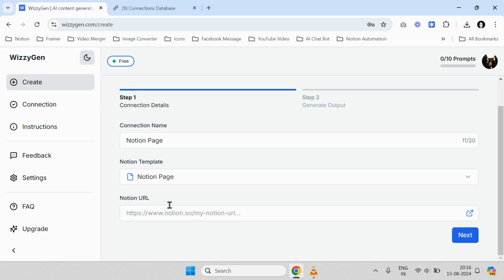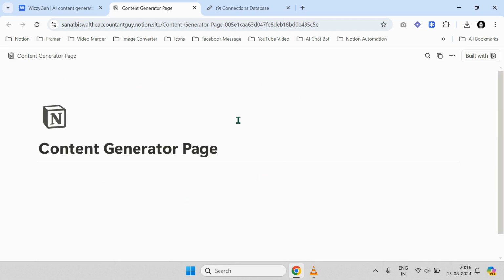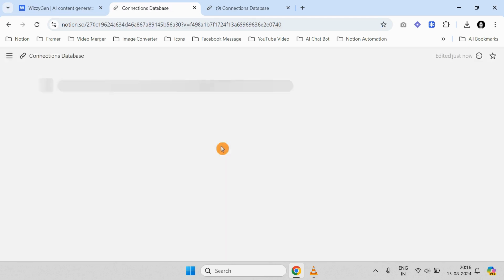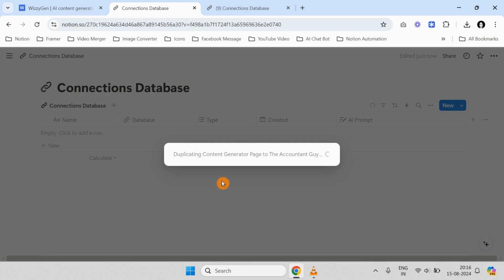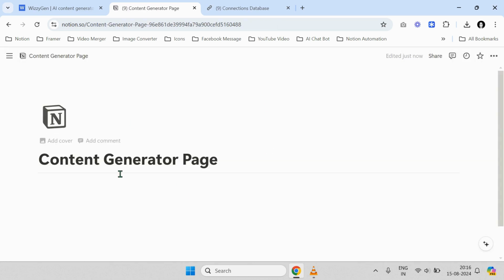Once I click on this, you can see that there is this particular link coming up over here. So I'll click on this. It will give me a sample blank page which I can use in my local workspace. You can create your own page, or you can click on that link and duplicate the same to your particular workspace. So I'll again click on duplicate, and then I'll select the particular workspace that I'm in. So I'll select my Notion workspace, and I'll click on add private. Once I do this, it will automatically duplicate that particular page to my local workspace. Okay, so now it is completely duplicated.